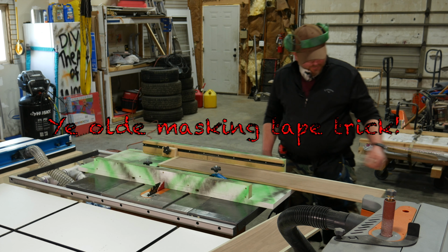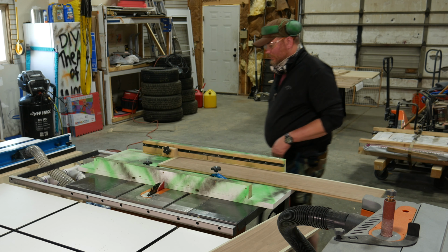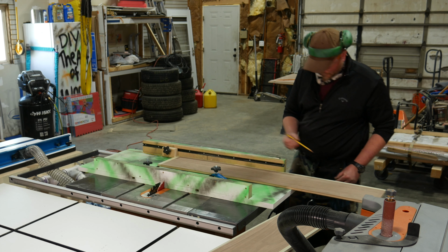You can find a pencil. I have a really bad habit of putting stuff down. Jeepers creepers. Okay, grab a couple pencils. Oh, there they are on the floor.